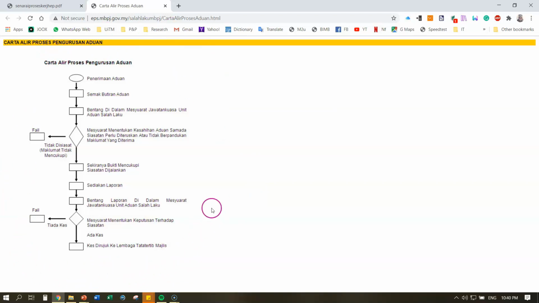Cumanya you kena fahamkan proses ini dan you kena identify adakah proses ni memudahkan customer ataupun menyusahkan customer. Kalau menyusahkan, and then you boleh suggest untuk come up with the new process, which is the to be process. Okay, so I hope this example will help you to get a more clear picture about process flowchart.